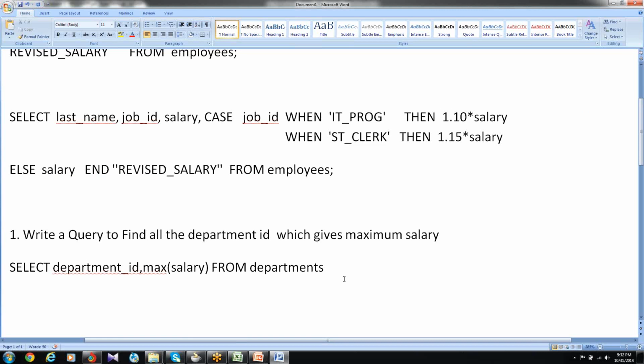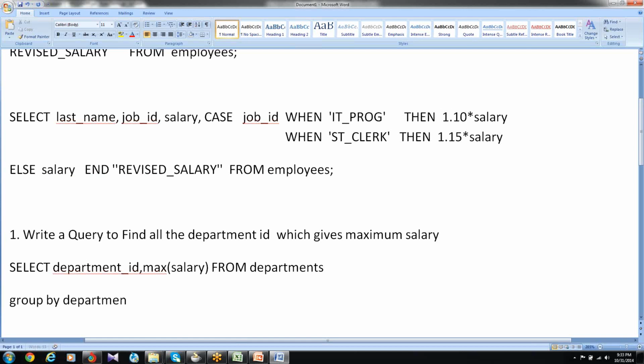Right, max. So this query won't give me the correct output unless I divide it by each department. I have to group the maximum salary for each department. For that I have to use a group by expression, and I want to group based on department ID.